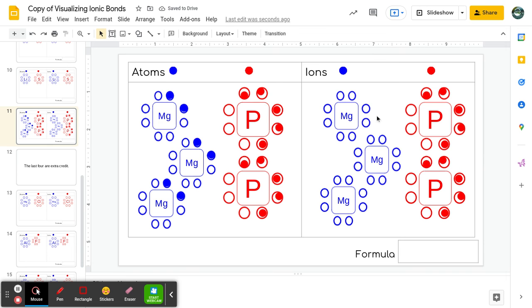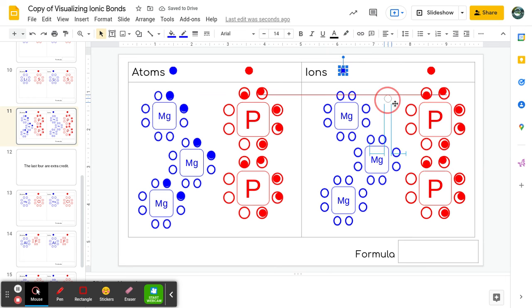And then to make their full 8, they took 2 electrons from each magnesium atom.